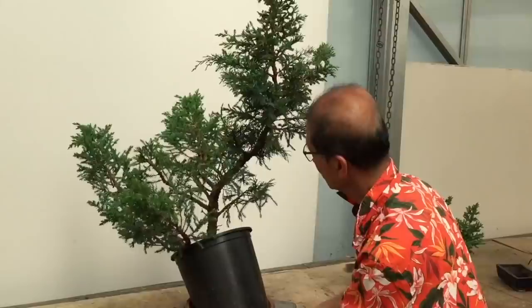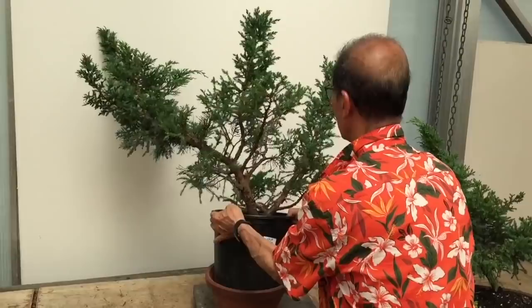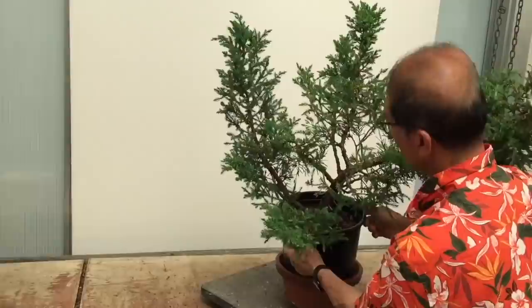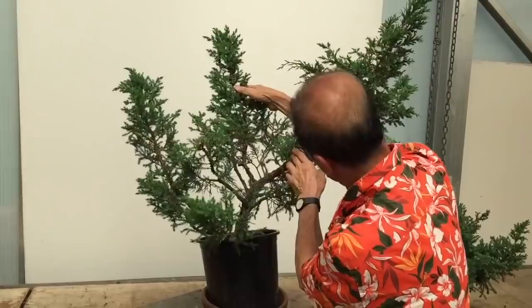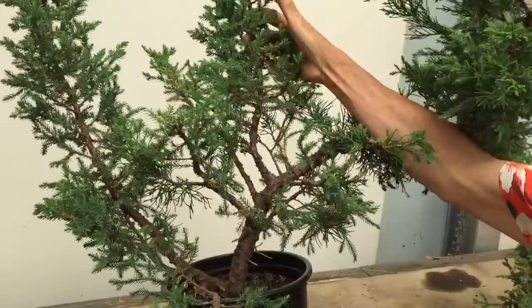Let's see what would happen if we turn it this side. This is also possible. While I was looking at the other side, it suddenly struck me that you can create the image of a tall tree. If you can disregard this bit, this can be a tall tree with very young branches. And then perhaps try and gin this side — no, that wouldn't really work. It's tempting, but I don't think it would work.